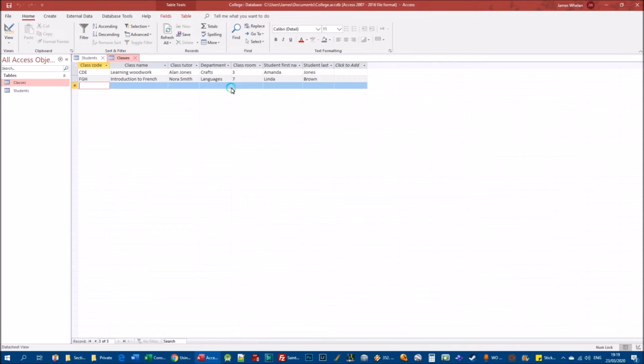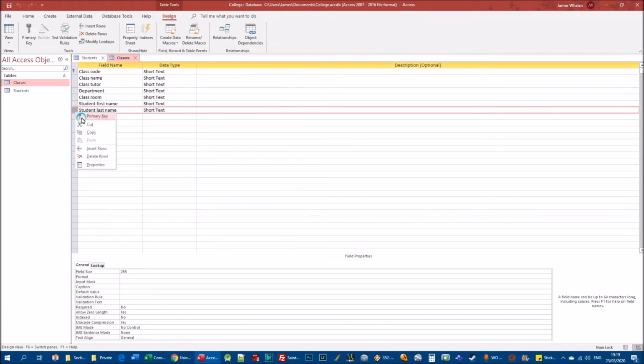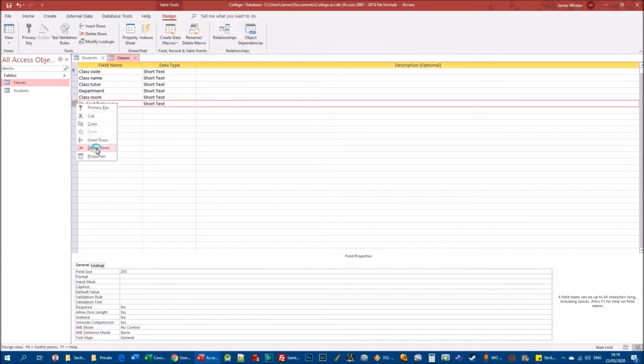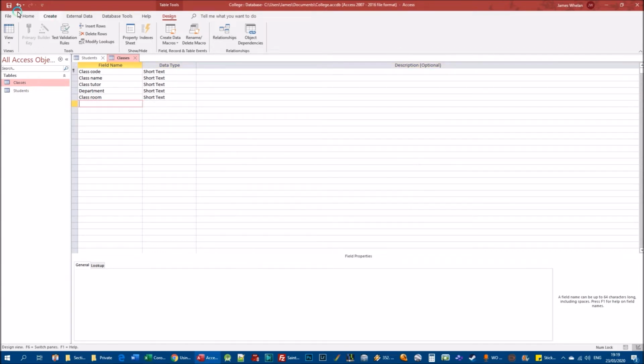What we're doing is we're mixing and matching multiple different types of information in two different tables, and they're not connected, and making a change in one is not having any effect in the other. The whole point of relational databases and the point of relating tables and relating data in tables is that if you change information in one, it's going to update data in the other one. That's the whole point. So what I'm going to do is go back into the classes table in Design View, and I'm going to delete student last name, and I'm going to delete student first name, and I'm going to save that change.